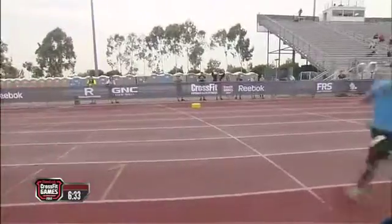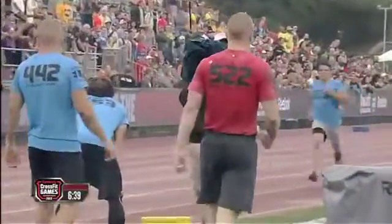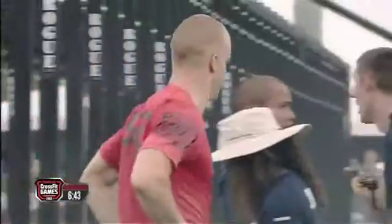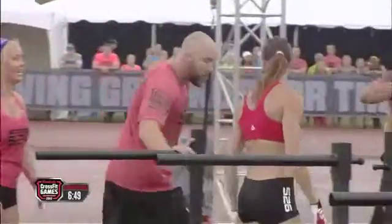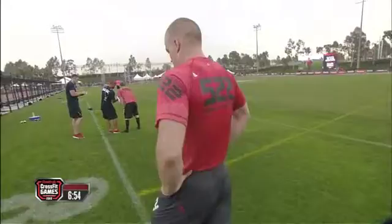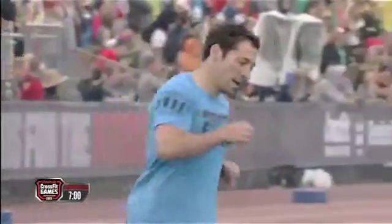Here we have Champlain Valley. Team Butchers, Diablo CrossFit just finished first right here in the team sprint relay. And we get a good idea with this first heat of what these times are going to look like. Diablo CrossFit with an unofficial time of 6 minutes and 32 seconds. And these teams are finishing within seconds, tenths of a second of each other. Look right here, Joe. It looks like we have a tie for first. We have 6 minutes and 32 seconds, 0.4 by Diablo and Team Butchers left.